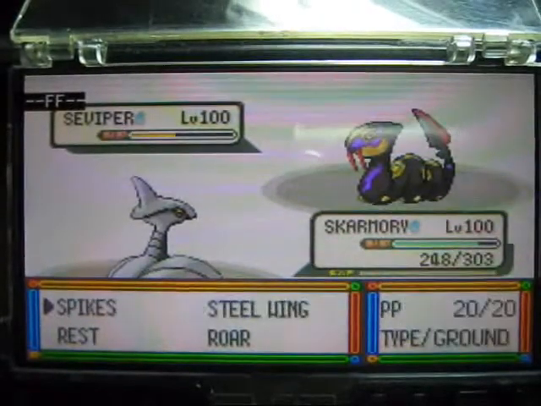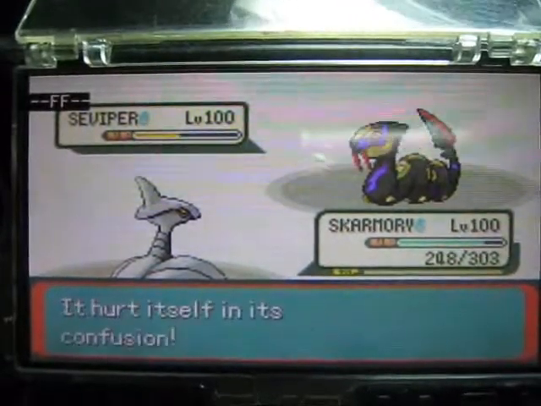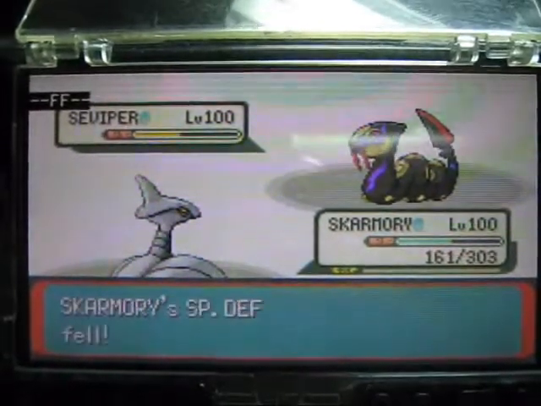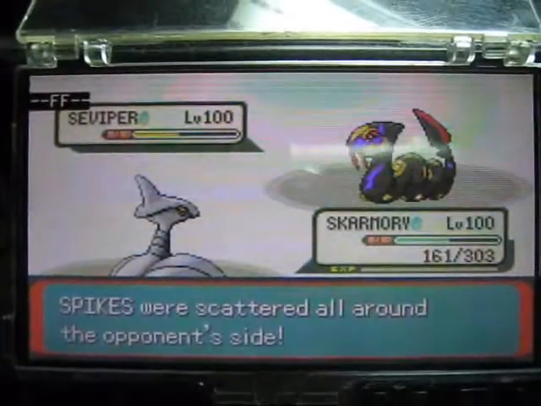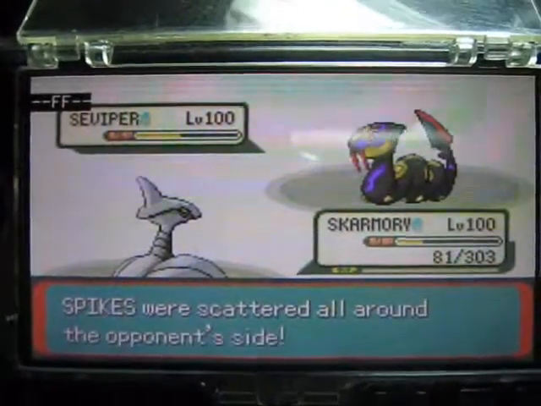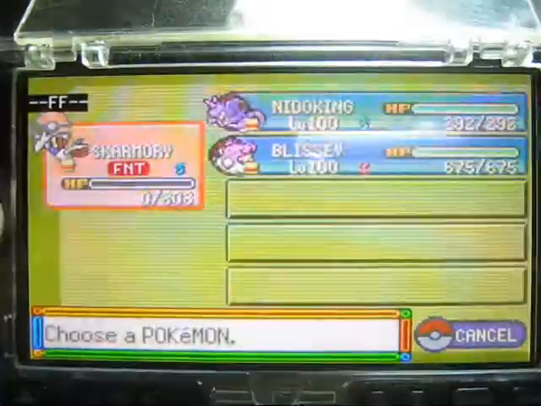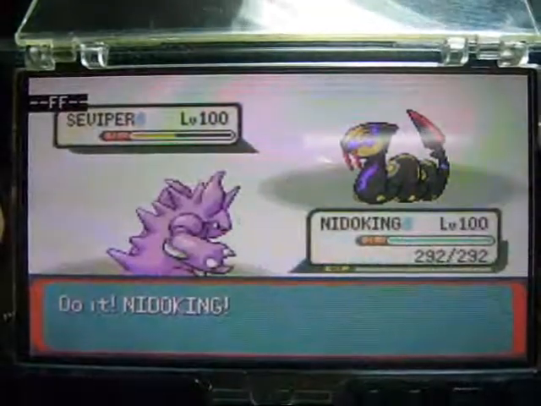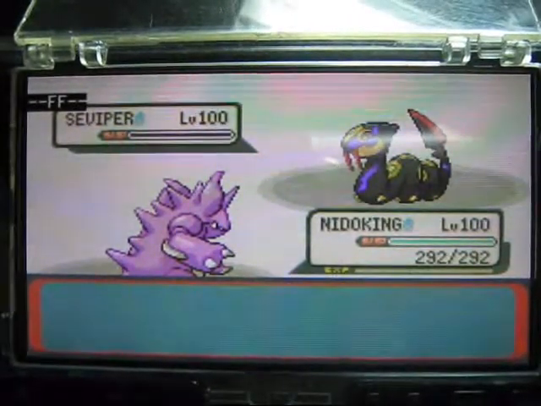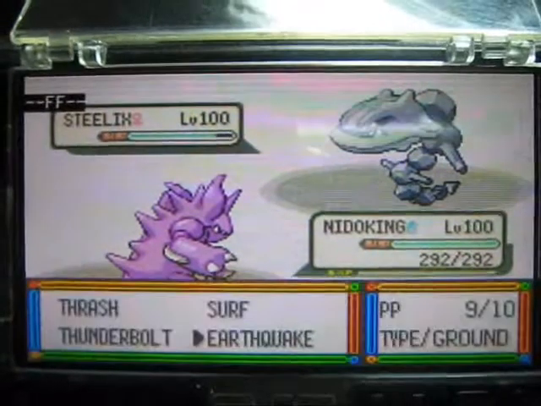Spikes, freeze, confused. Putting Skarmory in front is a pretty good Pokemon. Seviper is a poison type and sometimes it resists attacks. Okay, so I got Swords Dance up 2, so let's do it. Earthquake. So, weakness times 2, not out. And that spike damage. There's a second Skelix. It's a ground steel type.